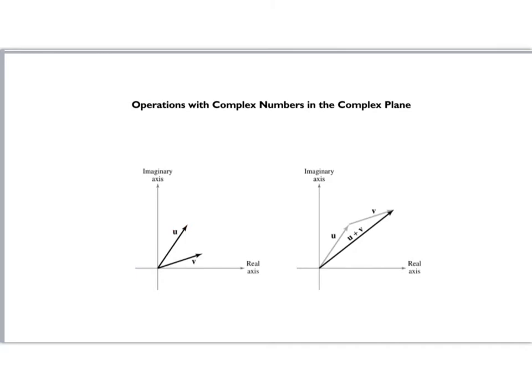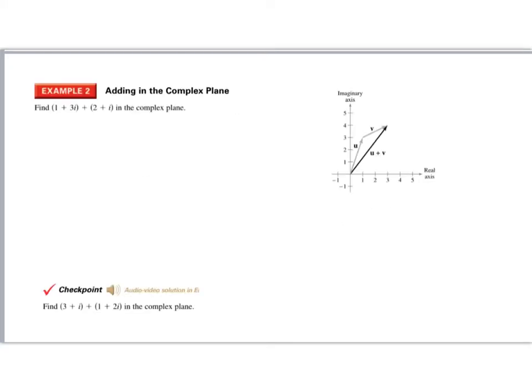Okay, operations with complex numbers. You've been practicing graphing with them, and so that's all you're doing. You're going to do the same thing that you do with vectors. Here we're adding those two together. To find 1 plus 3i plus 2 plus i in the complex plane, this is 1 and 3, and then this is 2 and 1. So if I do 2 and 1, that's this vector right here. It gives you the resulting vector right there, which would be 3, 4, or the resulting complex number. Actually, all we're doing is adding our real numbers, which is 3, and our imaginaries.